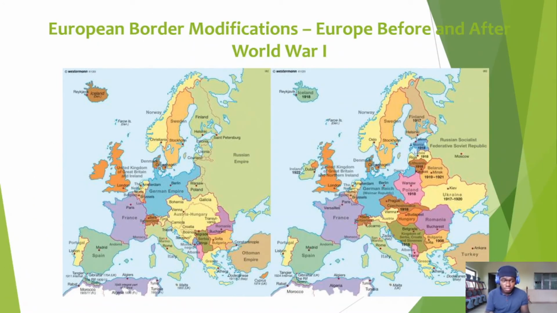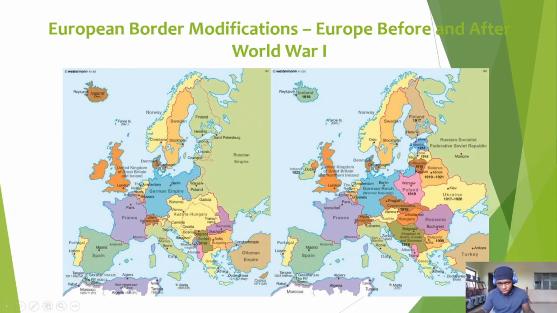So yeah, this is how Europe looked before and after World War I. Take a look at the map. Look at Germany. The German Empire was big. Austria-Hungary was an empire then. Russia had an empire. The place we now call Turkey was an empire on its own known as the Ottoman Empire. It was a Muslim-led something.